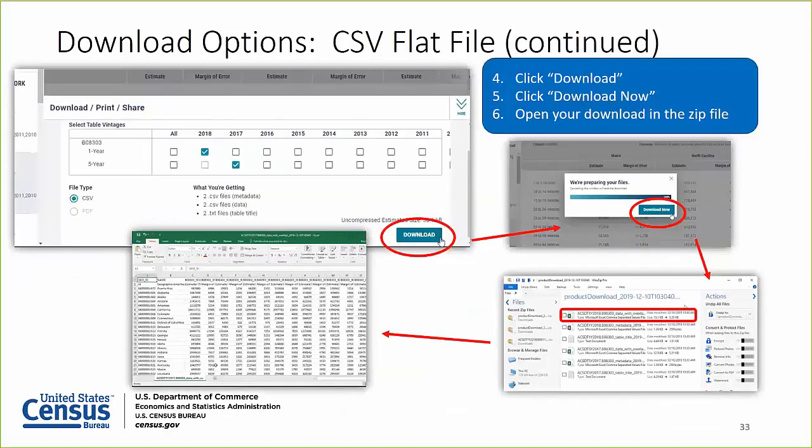From there, you can choose multiple years, or, for this example, B08303, which is an ACS table, a 1 or 5 year or both. Then you download it, and it brings up a flat file with one geography per line and the estimates in each column.